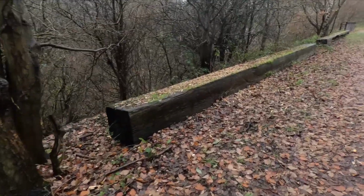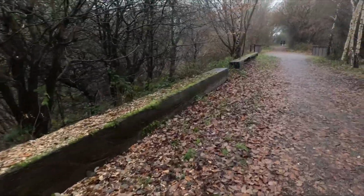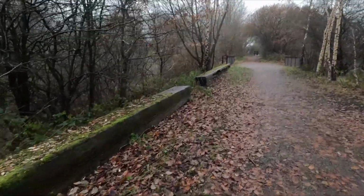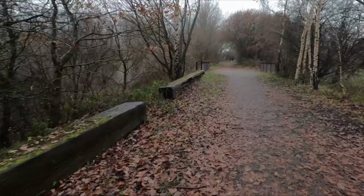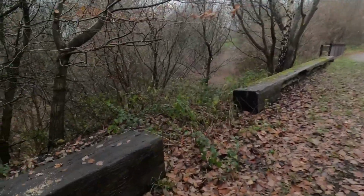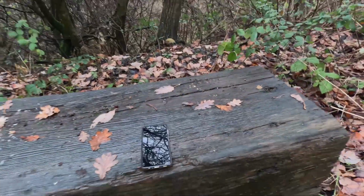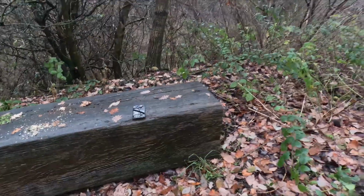Not sure what these were for. I don't think I've ever seen a piece of wood that big that hasn't still been called a tree. Put my phone on it for comparison. Unbelievable. There's two of them.